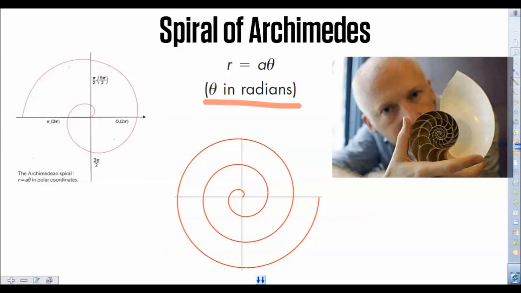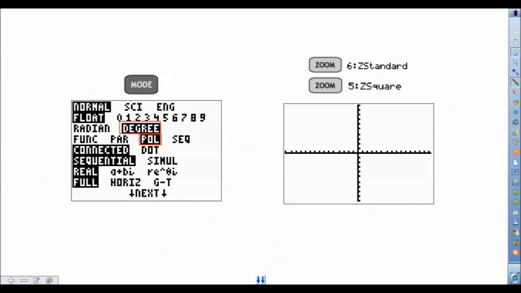Speaking of graphs, make sure that when you are graphing these functions here, when you first start these ones out, go ahead and put that mode of yours in degree and make sure polar is selected. And then when you look at your graph, before you start graphing anything, hit the zoom button, put in standard viewing window, and then hit the zoom button and square it up as well. So let's make some graphs.